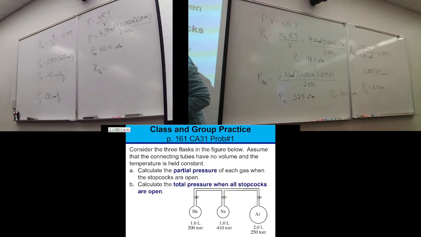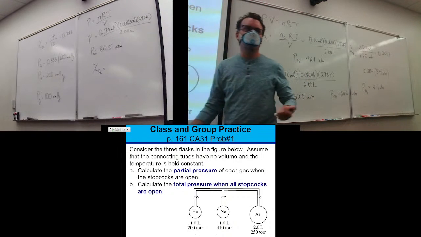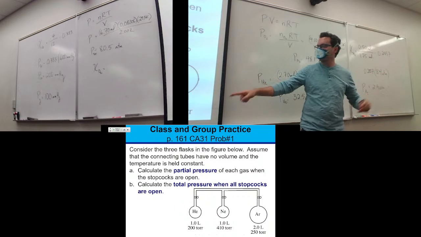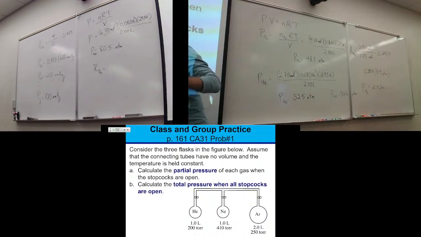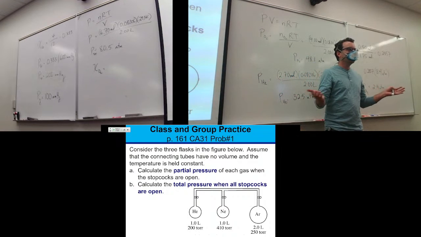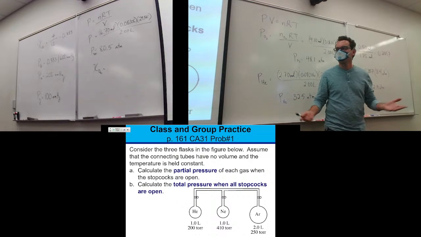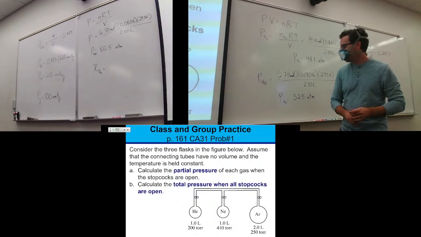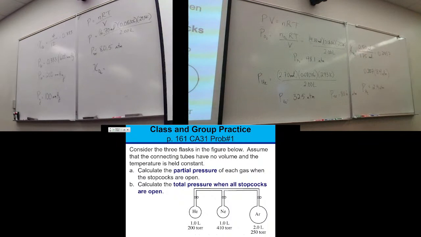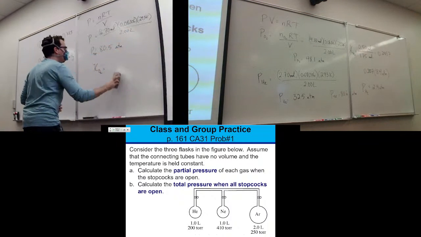The volume was 1 liter. Now what's the new volume? It depends on what we open up. All of them together, so 4 liters. This and this and this together. That's the new volume. This is just a Boyle's law problem. The pressure and the volume are changing, and that's it. But we're going to apply partial pressures to this. So ignore all of the gases except for the helium, and calculate what's the new pressure of helium.